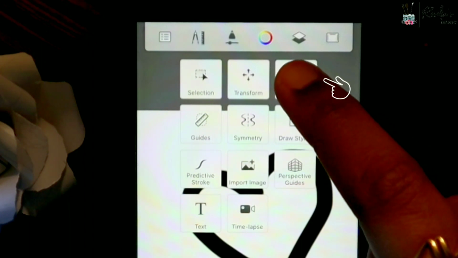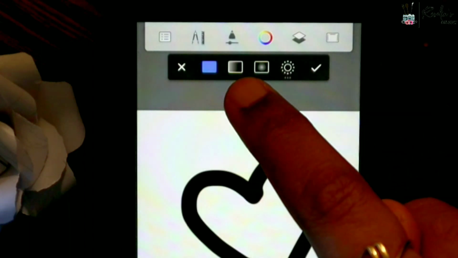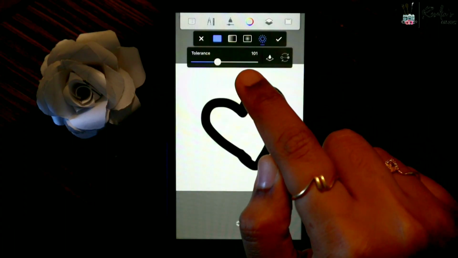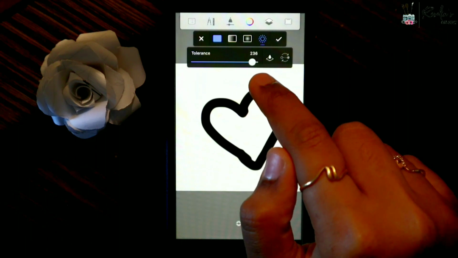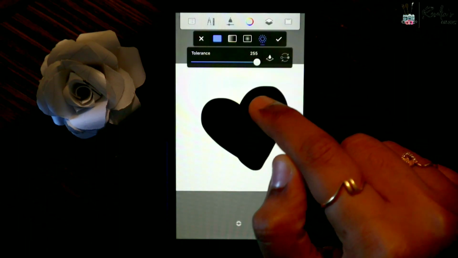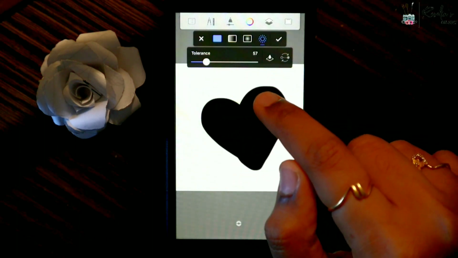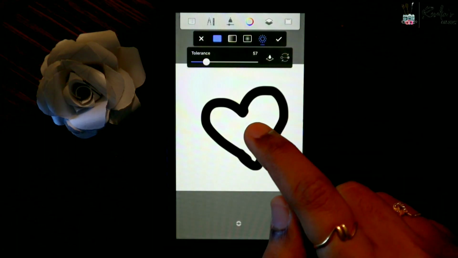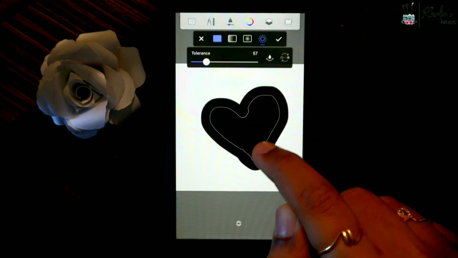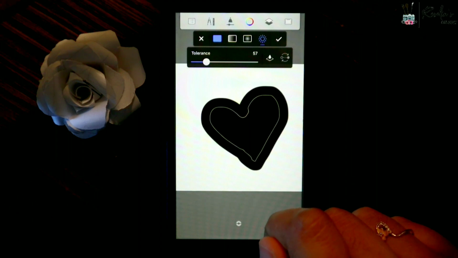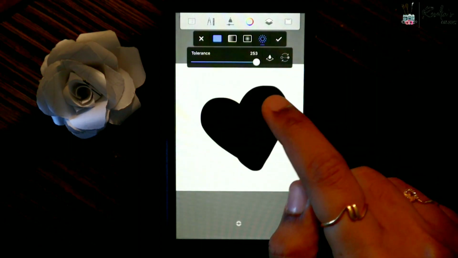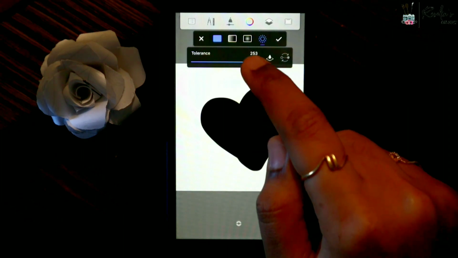Now we're gonna see the fill option, where you can fill the colors into the closed shapes. In case it's not closed well, it will go out, so keep that in mind. And this here is the tolerance, which will help you to fill the color to its fullest. When it's very low, it won't fill it properly, and it will show the line like this here. So according to the tolerance, it will fill it up fully or a little lesser. Depending on the outline, you can change the tolerance level and fill the colors.